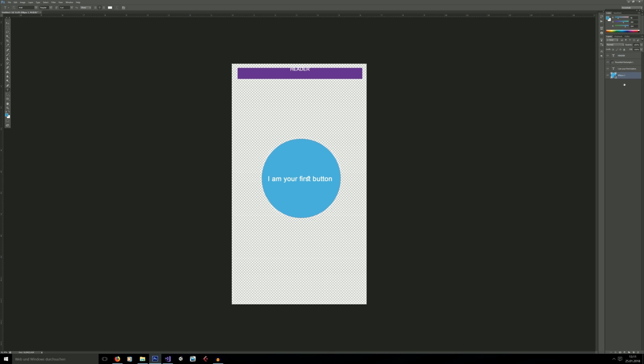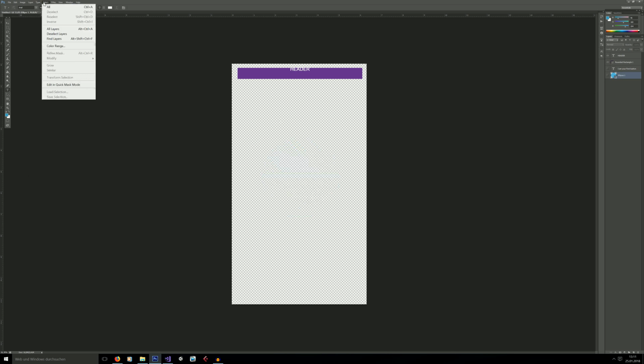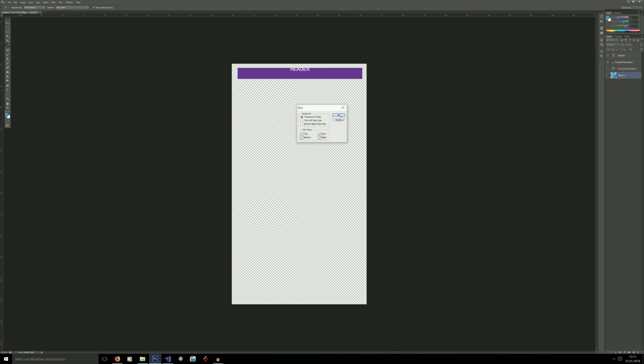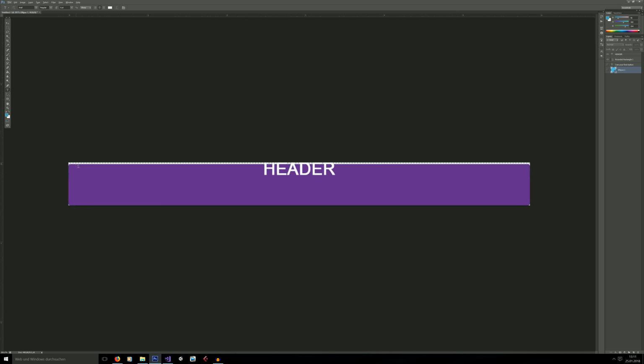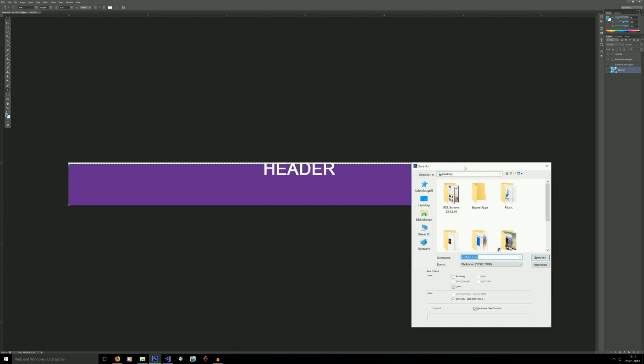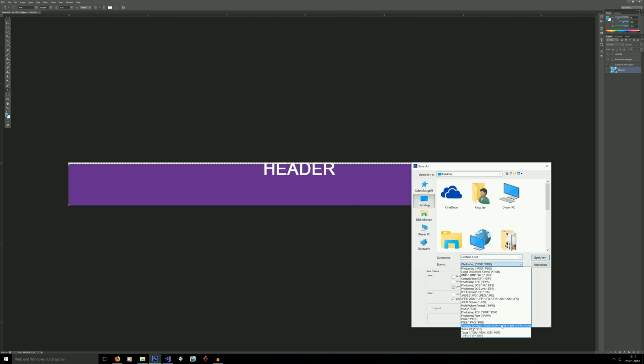So how are we going to render that? We're going to delete the background, which is not important to us. And then we're going to say, well, you can go away. No, I'm not deleting them. I'm just making them invisible. And then I'm going to go Layer? Is it? No, it's Image. Then go Trim and say everything like this. And it'll trim that to the exact size I want. It's a little larger than it should be because the header is larger than that thing, but that's okay for us. Actually, this is pretty good because this right here becomes transparent now. But only if we set this to be a PNG, which can save transparency, so JPEG can't. So always save in a PNG.